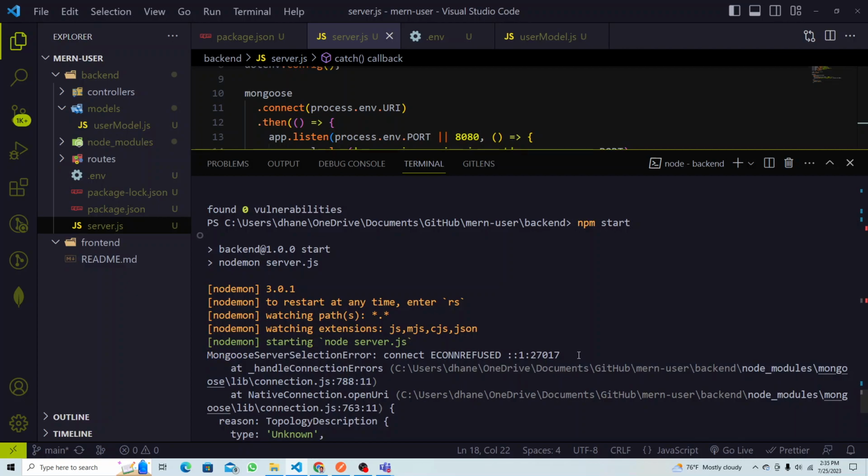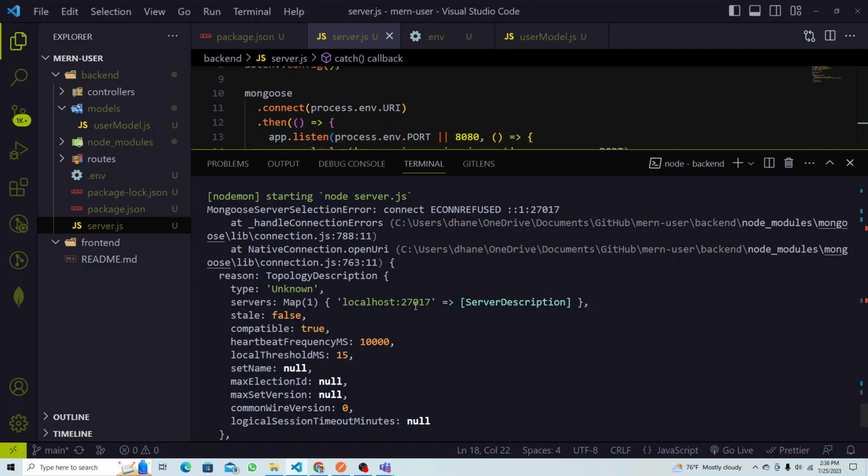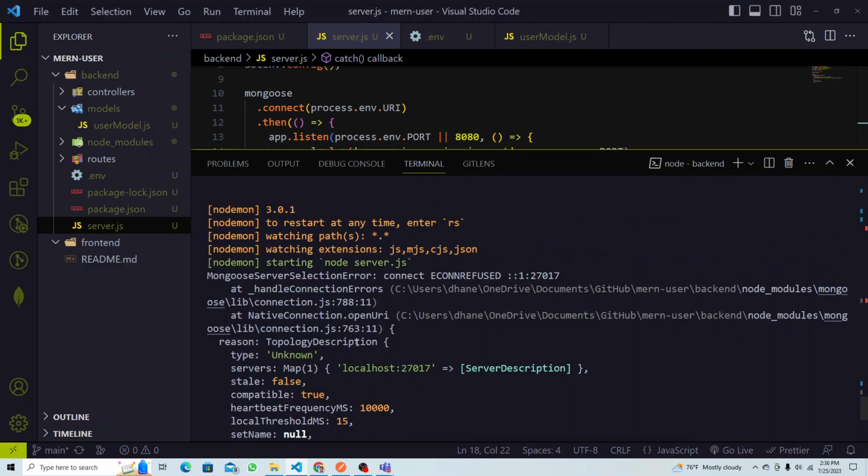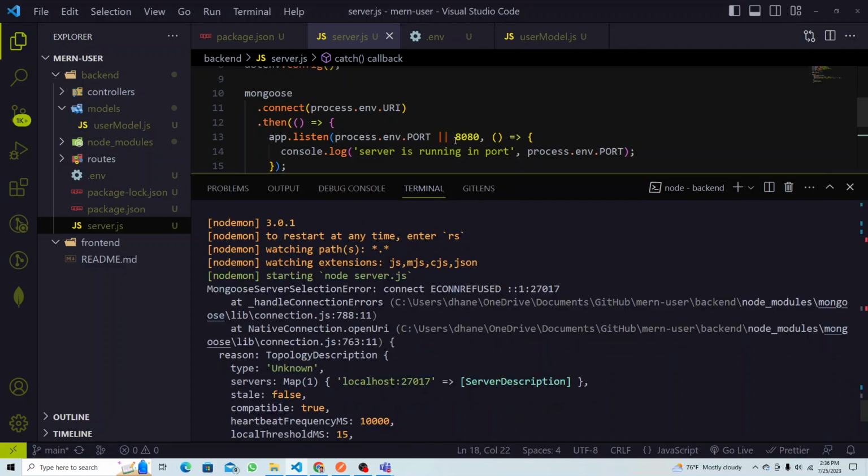Refused. Why is that? Let me check why, because I know it should work. Let me give a different port, maybe 8000.